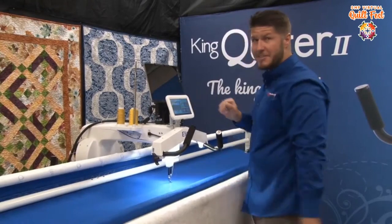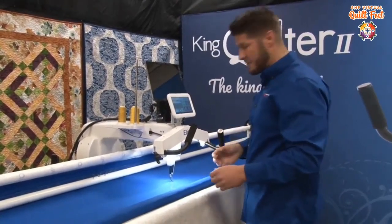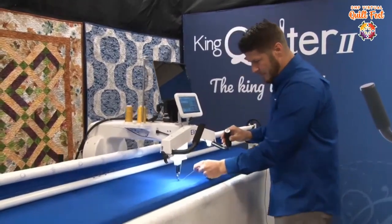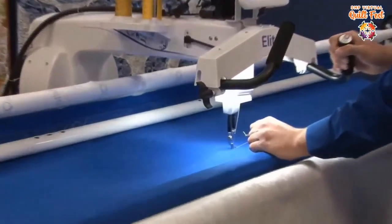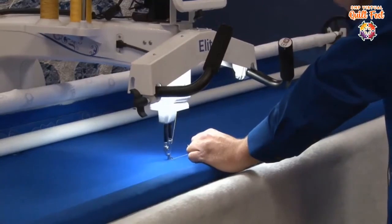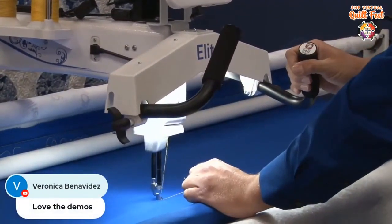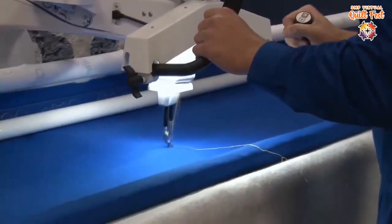And I always set my stitch length to 10, 10 to 12. That's what I find looks really nice on a quilt, but everyone is different. So I'm going to start with just pulling up the bobbin thread by cycling the needle down and up. And on this machine, again, it's fully stitch regulated. So when I hit the power button, the machine will not stitch. It'll only stitch when I move the machine. So I'm going to hit the power button now. All right. And I can let go of the button and the machine is turned on.